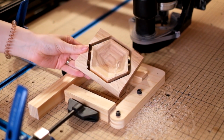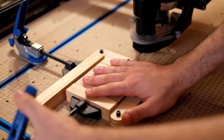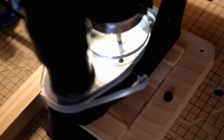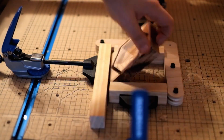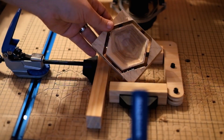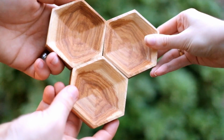Now that this jig is set up, we can pop in a new piece of stock without having to home the machine. Ooh, perfect again. As it should be. Because it's a nice jig. Woo, clipping jig success. Oh my God, that's so awesome.